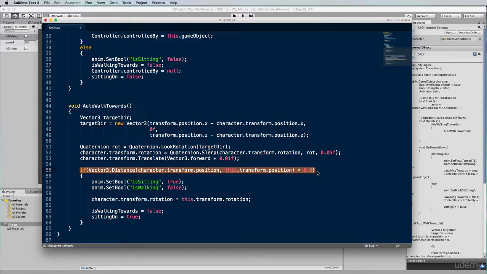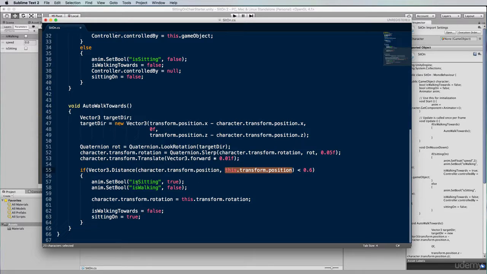So as the bot is walking around and turning towards the chair, we test the distance between the character's position and the chair's position. Now, if that is less than some particular value, in this case I've got 0.6, then we're saying we are close enough to the chair to consider sitting down on it.